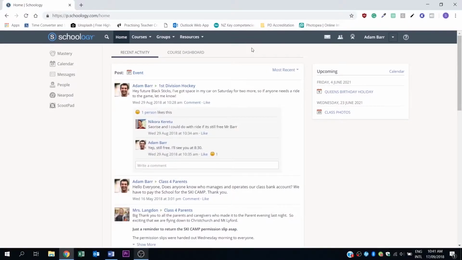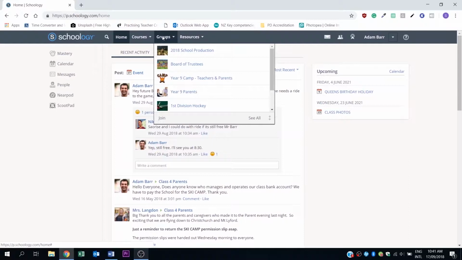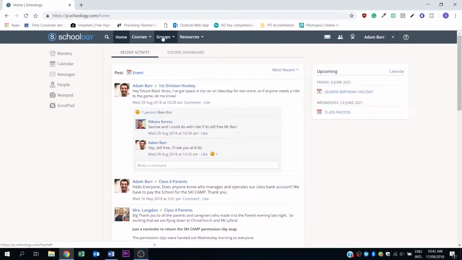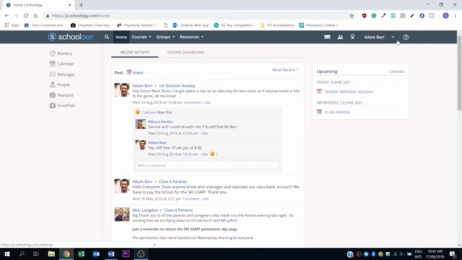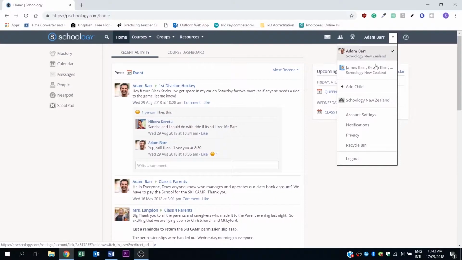Schoology's parent portal lets parents take an active role in their children's education. Admins decide the level of access parents have. This can be anywhere from only seeing their children's content to having their own presence in the platform, allowing them to join groups and use Schoology's powerful communication tools to take an active role amongst the school community. Parents can click in the top right to view a list of their children at the school.